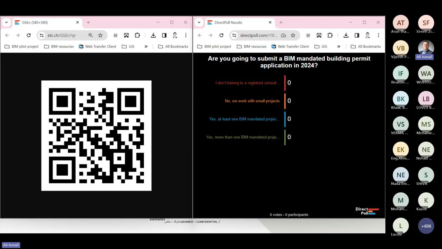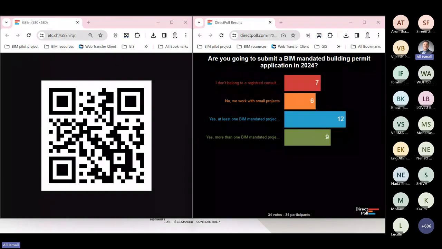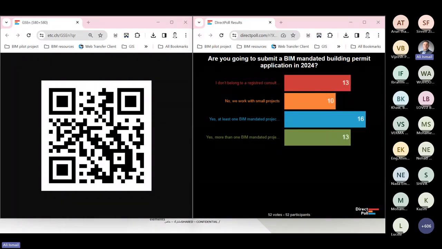This question is only for registered consultants in Dubai. So please, if you are not a registered consultant, choose option 1. So are you going to submit a BIM mandated building permit application in 2024? Of course, nobody is sure about it, but what is your expectation? Are you working now on a project? Do you know that some project will come soon?